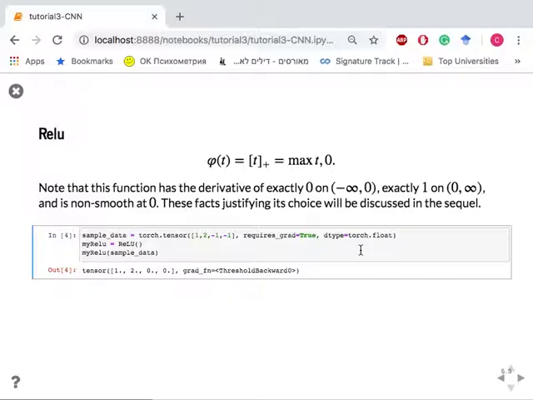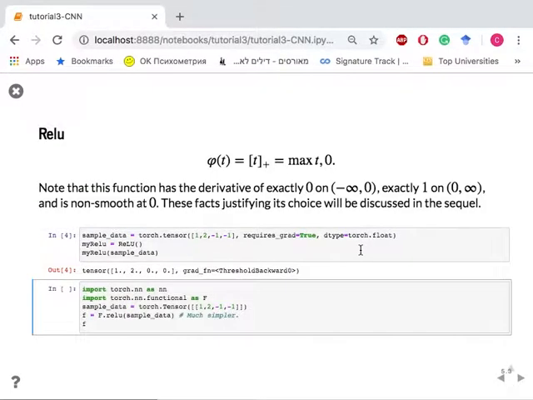It doesn't matter for applying the ReLU function if it's a parameter. For applying ReLU you do not need to define the tensor with requires grad too. It's only an example. Great.